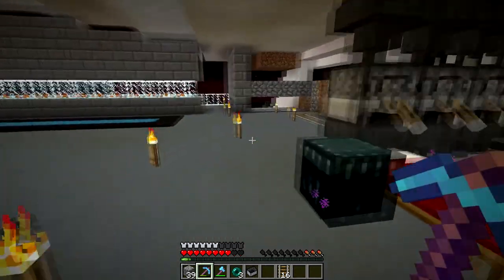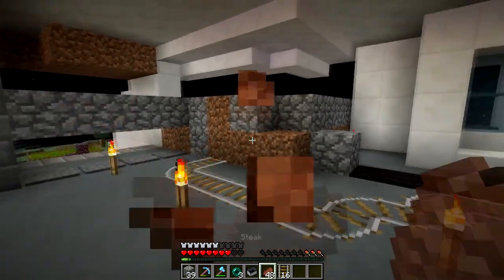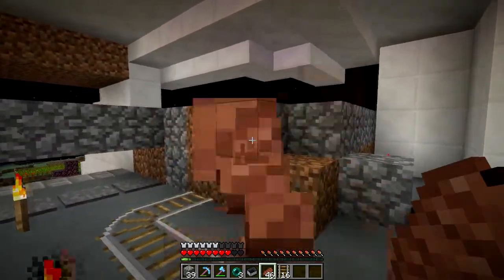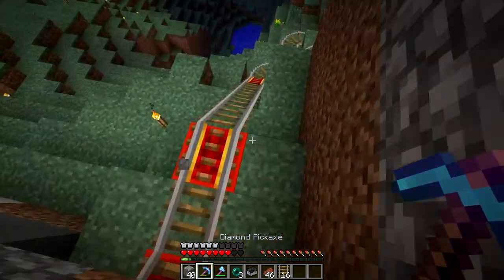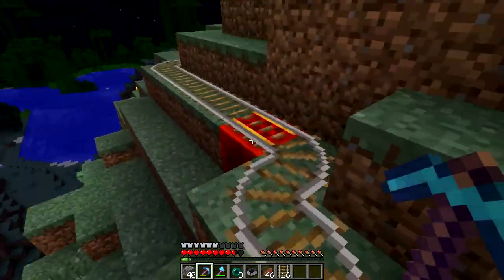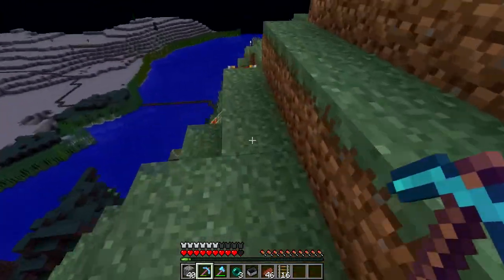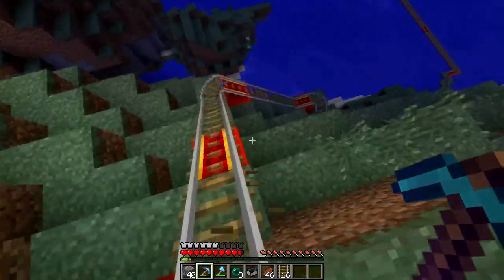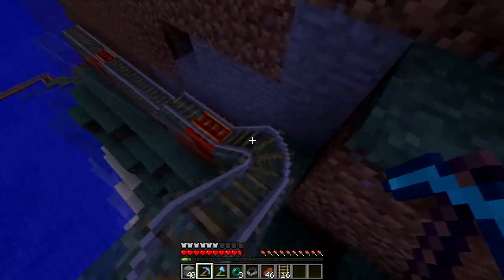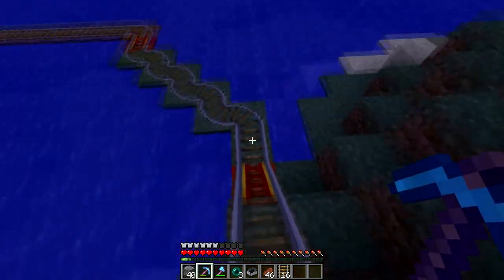So let me show you guys how I got these guys in the first place. Then we'll go on to the Iron Golem Farm. So I got these guys in the first place because I got them up here through this little track right here, which I have to take apart. But this little track right about here. This guy right here. Let's see where this guy leads to. Let's just keep following. And look. Oh my gosh. Look at this. You're so creative. No, not really. So there is.